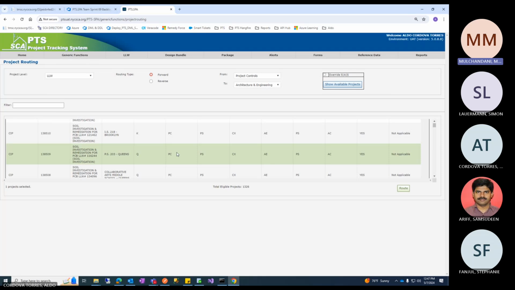Basically, select it and route. I think there's multiple selection. I'm not sure, but you could do bulk also. Like if any projects are created from PIP, all the projects are in project controls. He's handling 4 or 5, and all of them, the attributes and assignments, are done. So he has 5 projects that he just completed. He marks them, comes here, and in one shot can select 5 and just forward. So they are all packed and sent to A&E. Then A&E receives. Now it's time for A&E to take over the work and do what they have to do.